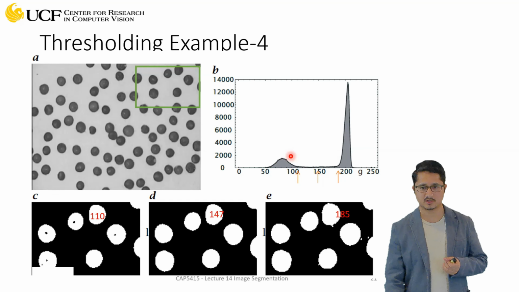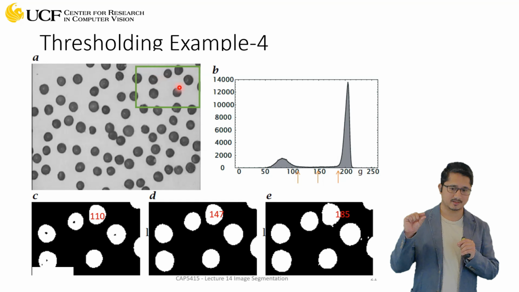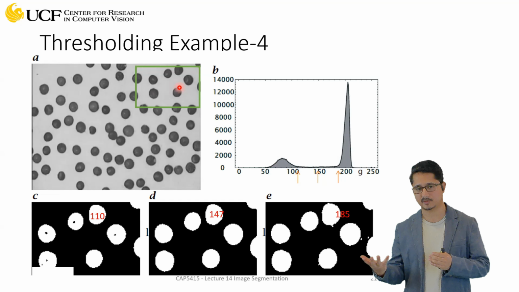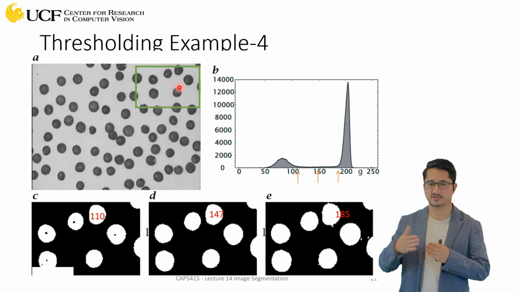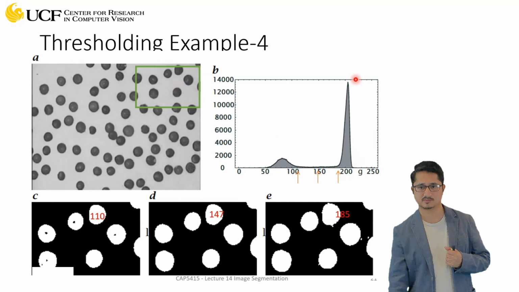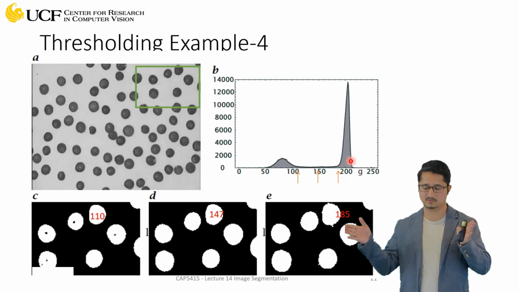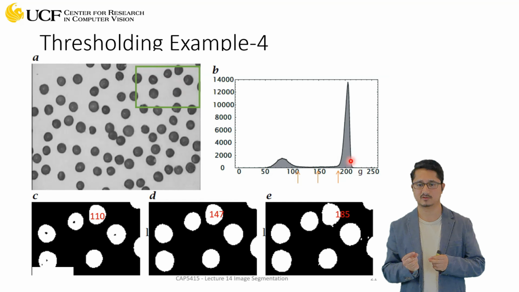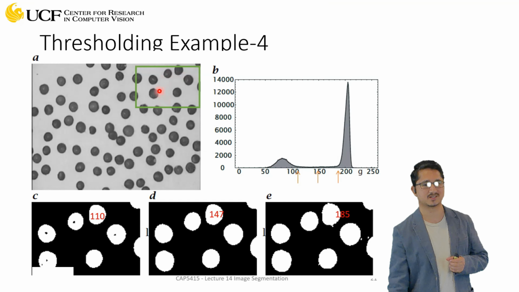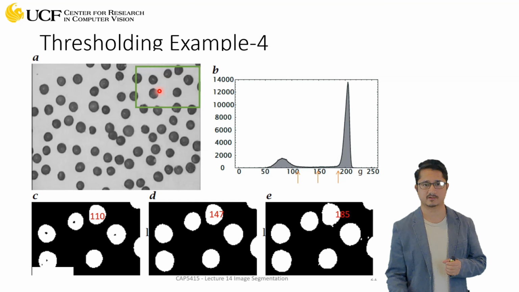So if you think about that, the pixels in these darker circles have a color intensity that is actually varying a lot. They are darker, that's fine, but within that darker region, they're varying a lot. In contrast, if you look at this peak and try to fit a Gaussian to it, the standard deviation will be very small, right? Which means the variation is not high. You can look at this background, it's kind of constant, varying very little.